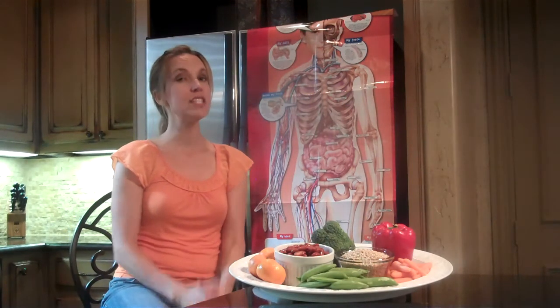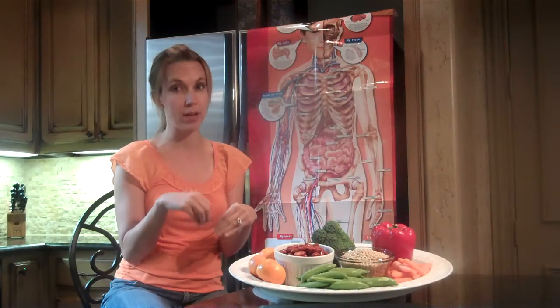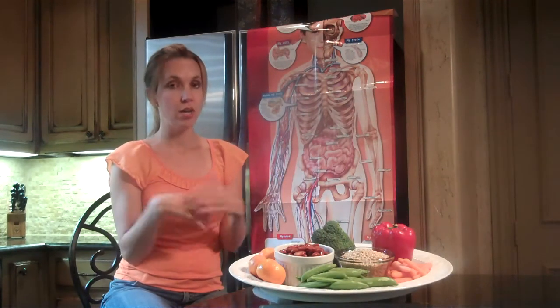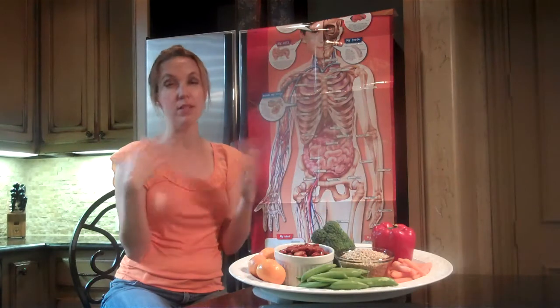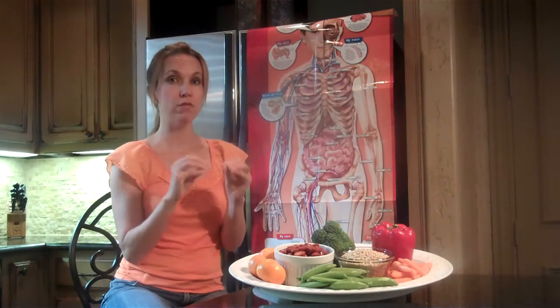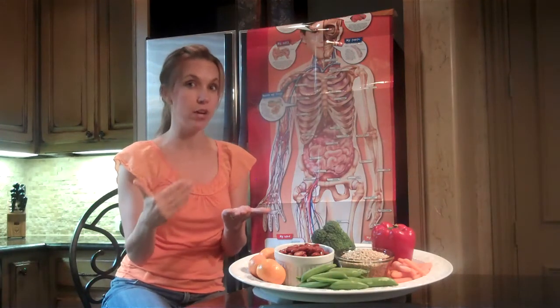Now, the amount of soluble fiber that you should aim for if you're wanting to have this therapeutic effect is 10 to 25 grams per day. Now again, we're talking about soluble fiber, not total fiber. The recommendation for total fiber in general for the average person, for a female, is about 25 grams, and a man is about 35 grams. But this is for the purpose of lowering cholesterol. You're looking at soluble fiber, and you want 10 to 25 grams of fiber.